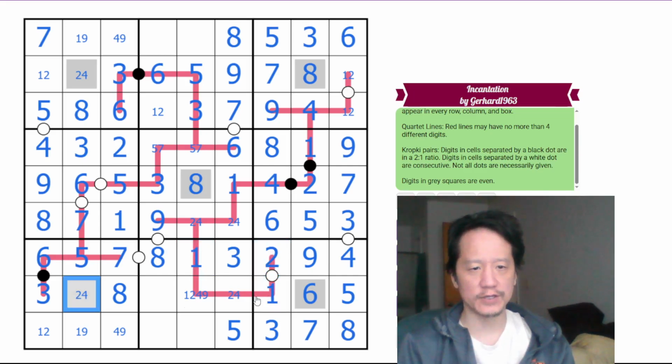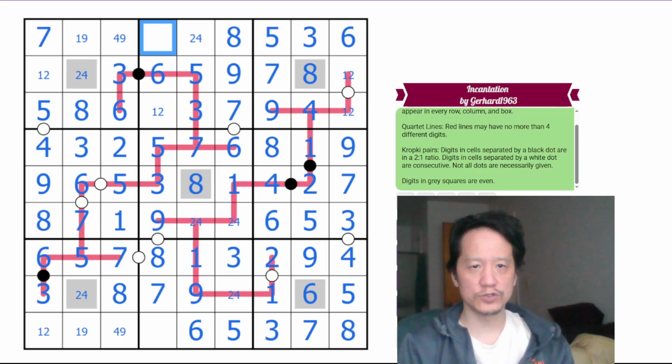This 1 and the 2, 4 eliminate 1, 2, 4 here, so this must be 9. This 5 eliminates that 5, so it's 7, which makes that a 5. The only digit remaining here has to be 7. We have 1, 2, and 4 remaining here. This cannot be 1, so this is 2 or 4. This then must be a 6.